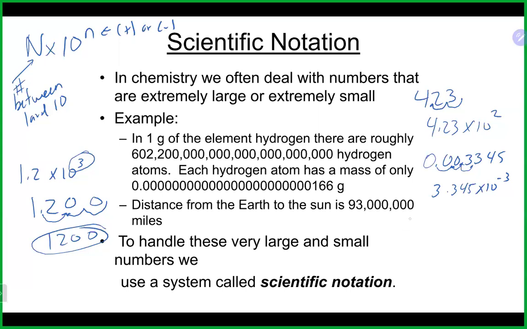If we had 1.3 times 10 to the minus 2, same idea here. Minus means small number. To get a small number, we need to go to the left, because that's like 0.1. If we go to the right, that's 13, a larger number, so we don't want to go that way. So we go 1, 2, and we'll throw a 0 in there, and 0.013 would give us our number out of scientific notation.